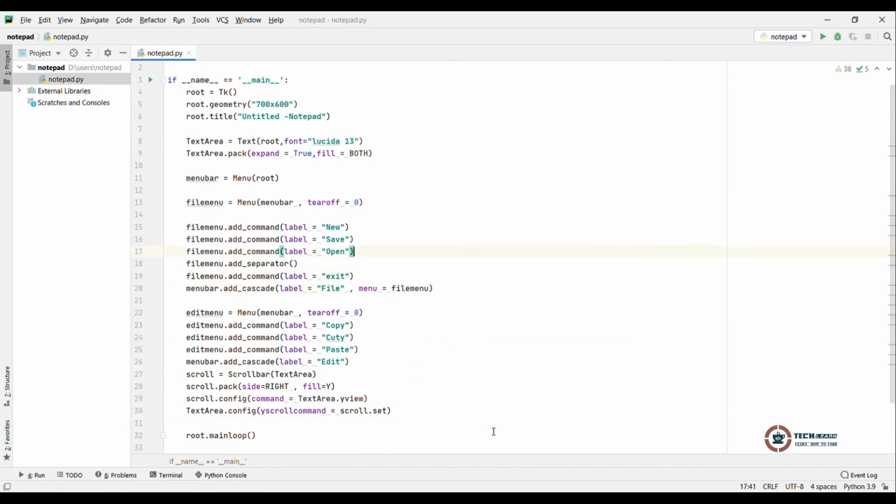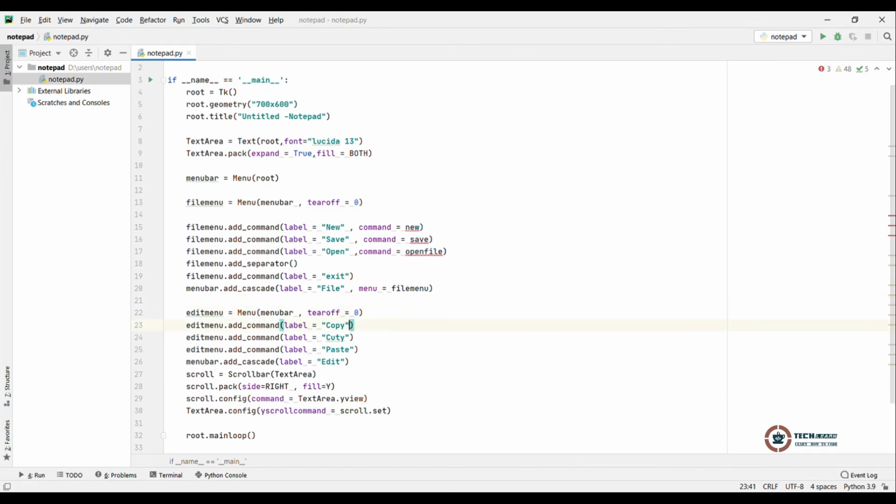Now I need to add a few commands, so I will be writing comma, and the command is equal to new, command is equal to save, and command is equal to open file.